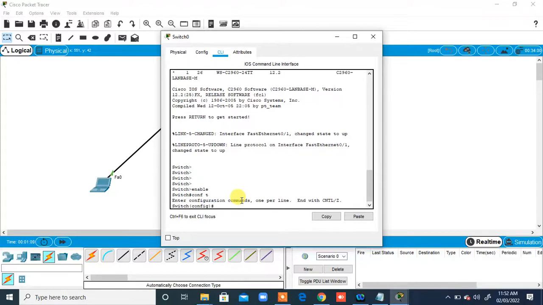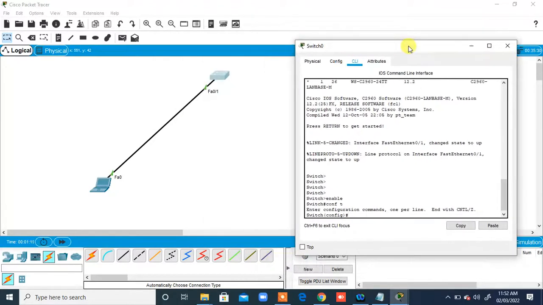Right. So what I am going to do, we have to configure the telnet on the switch. So for the configuration of the telnet, we have to make use of the line VTY 0 command. I just want to give you more detail about this particular command, line VTY 0, what exactly it is, and what is the use of it. Basically, if you want to enable telnet on any of your devices, whether it can be a switch or a router also, the same command is going to be used.